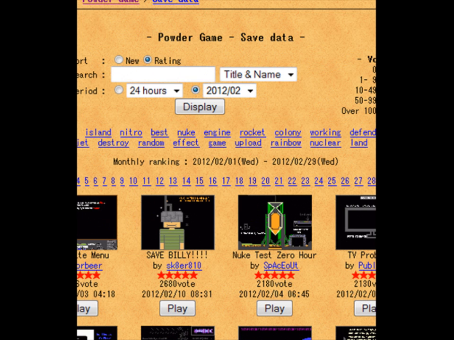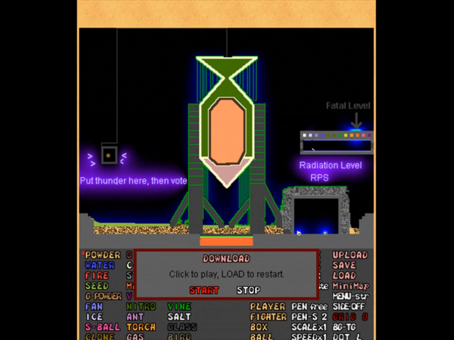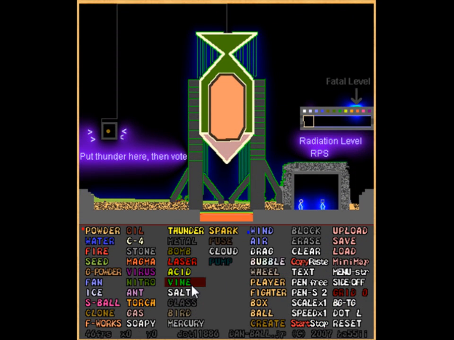Now let's see. Here's one. It's by Space Out, and it's a nuke. So this is just using all the explosives. It looks like there's nitro in there at the green. Gunpowder in there is something. I'm not sure what. Let's see what else.